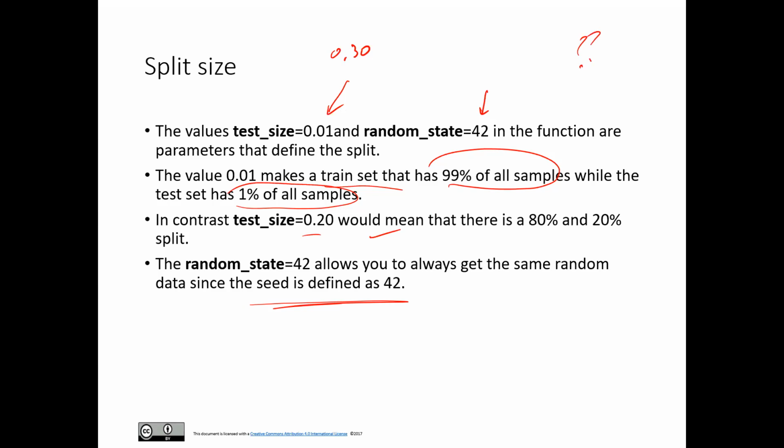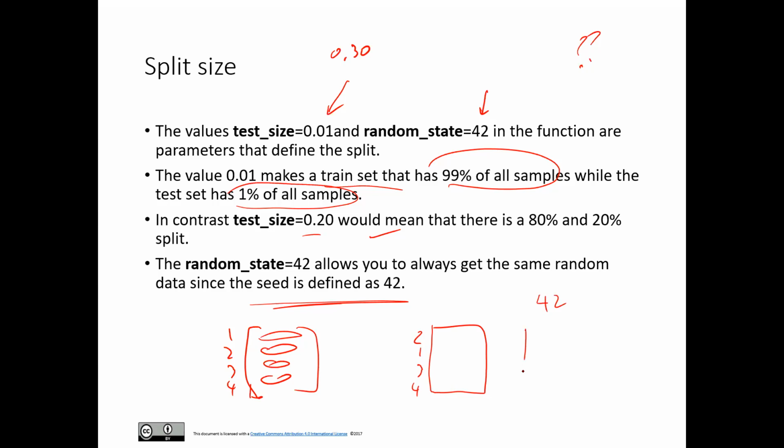Could you explain a little more about random state? Random state is the fact that you take the data, right, and you have sample, sample, sample, sample. Let's say that it's 1, 2, 3, 4. Then you tell it to randomize. If you don't specify the number, it's going to pick a randomization, and you don't know what it is. So it might be 2, 1, 3, 4. However, when you specify 42, it always uses the same seed. So the outcome is that on Monday, you do the split with 42 and you get 4, 3, 1, 2. Then you come back on Wednesday. If you use the same seed, the randomization is the same. So the goal is that you can always control even the randomization by using the same seed.